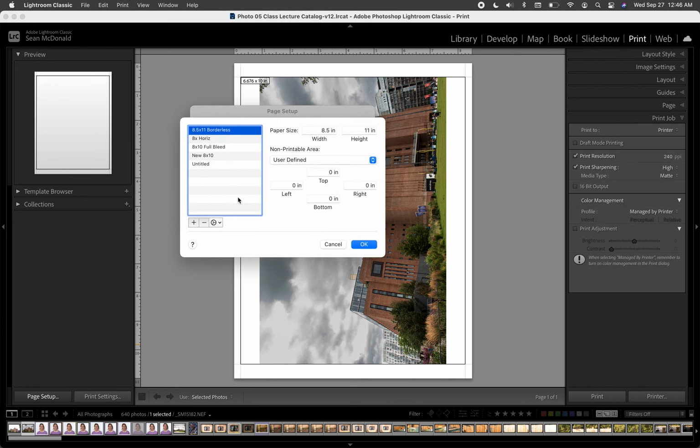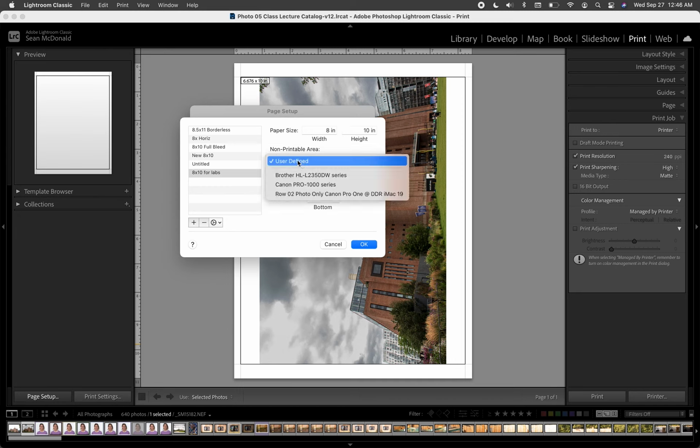And in here, I'm just going to go ahead and click New. And I will go ahead and click on the text and I will just call this 8x10. 8x10 for labs or something like that. So I know why I even have it in here. So I've created that, and now what you can do here is change the paper size, 8x10.